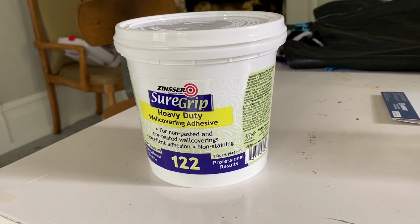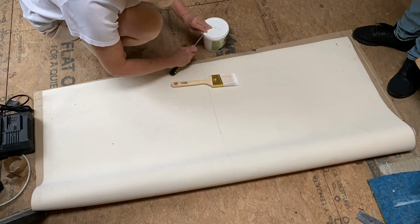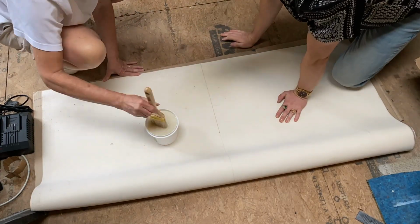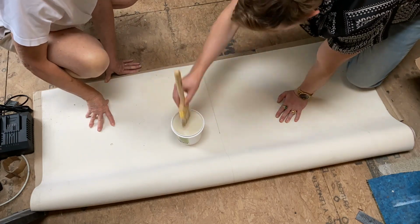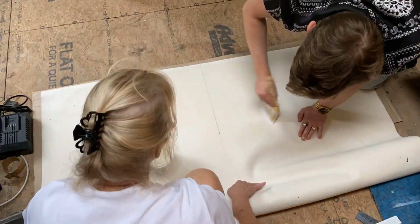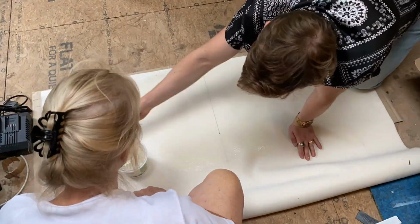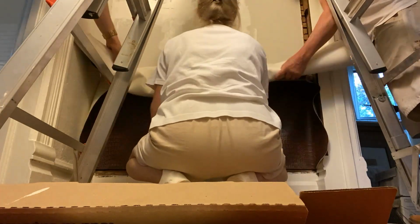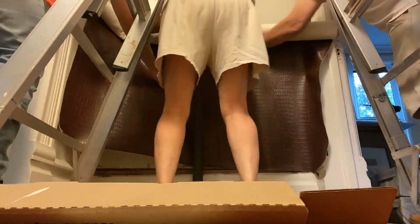I wasn't sure that it was going to be able to handle the weight of the fabric, but it ended up working incredibly well. We started the application process by painting the glue onto the back center of the fabric, coming up about 18 inches or so. The drain pipe was already in place, so we had to get the glue high enough to slip the fabric behind and press it in place. We left enough extra at the bottom for the fabric to slip behind the lower molding and give a seamless look.